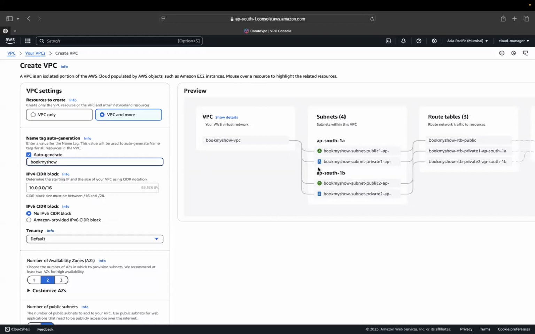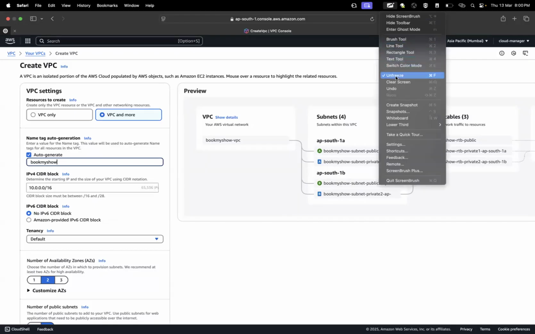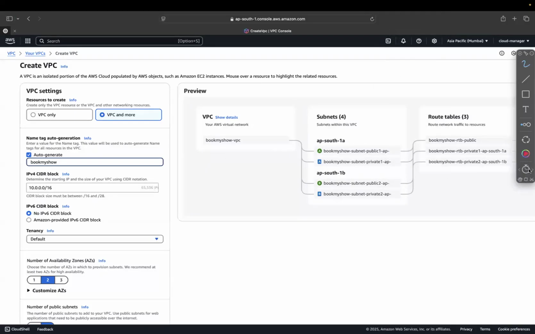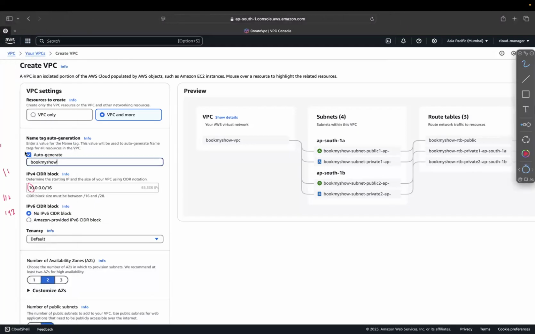And remember one thing, the VPC IP address you give should always start with a particular range. It should start with either 10 dot, or 172 dot, or 192 dot. These ranges are considered private IP address ranges. You can't give 11 dot or 100 dot; that is not the right way to give. Any IP address range you give should start with either 10 dot, 172 dot, or 192 dot.